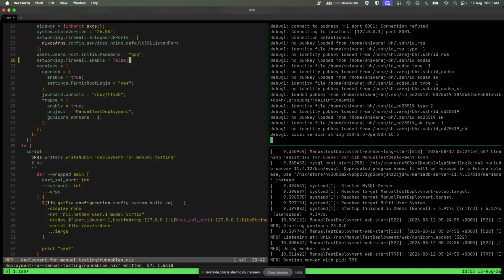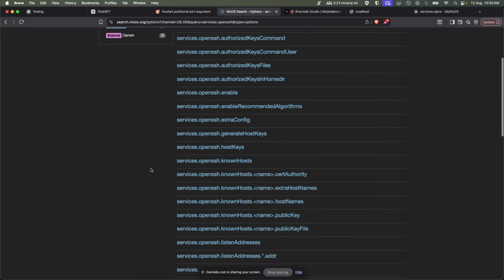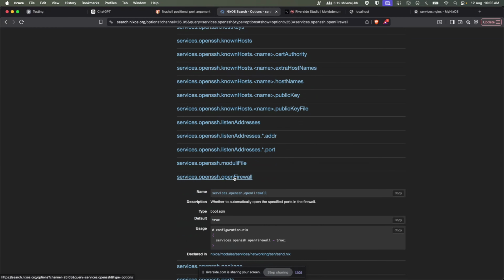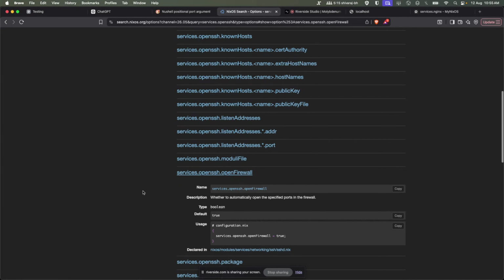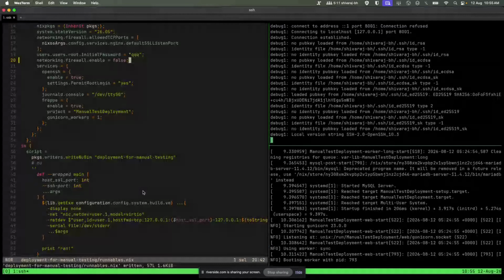Here's another question. How is networking set up? Is it even set up? What is the default in NixOS? Is it DHCP?